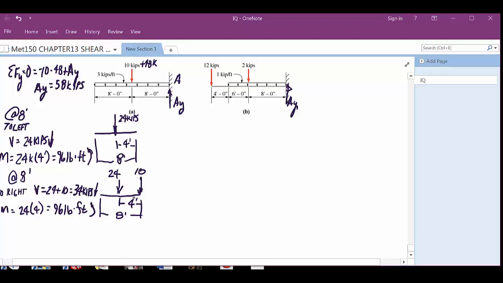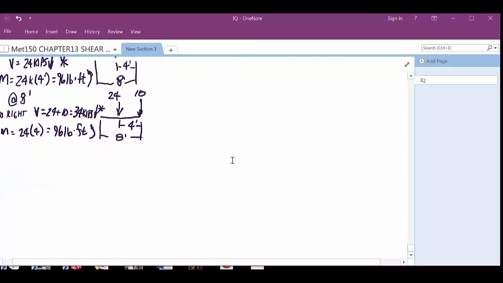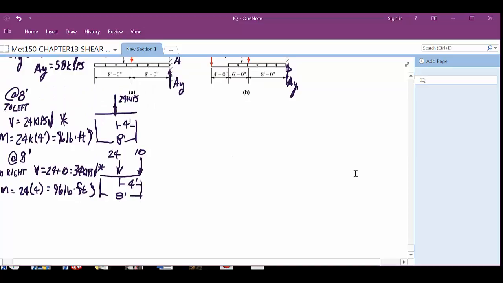Here are the keys. These are the things that we're really looking for there. At that reaction where that 10 kips is added in, we need this V value right here, this shear value, and that shear value right there to be able to make our shear diagram. Okay? So to do that, the moment really wasn't that critical.